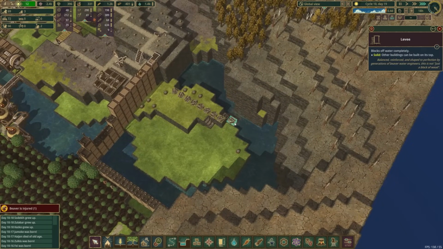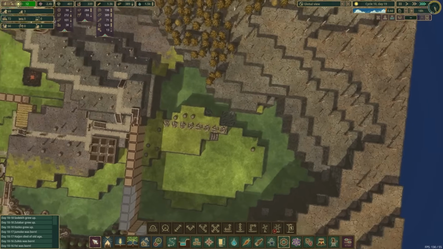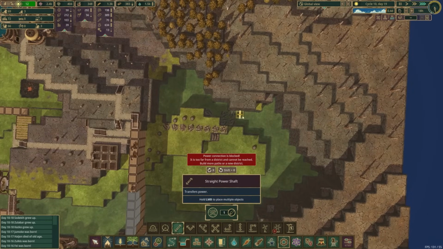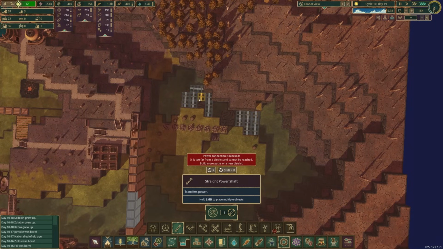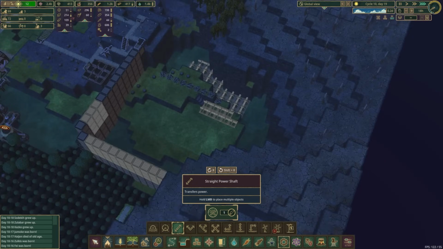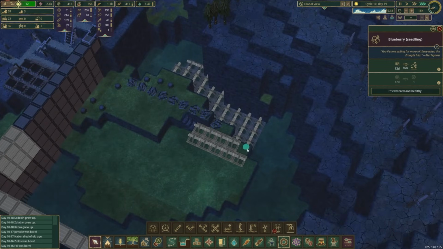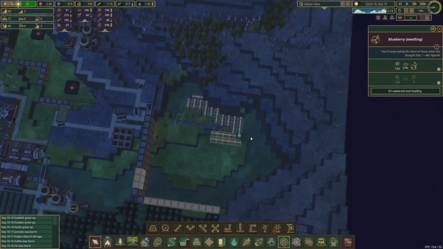And I'm going to go ahead and get rid of this floodgate, get rid of that levee. And I think, yeah, we have to play a little bit of crisis management with these stupid piles again. All right, then get that up to that one. Get that up to that one. Uh-oh, there's a blueberry bush. Well, it's going to drown anyway. It's fine. But guess what?